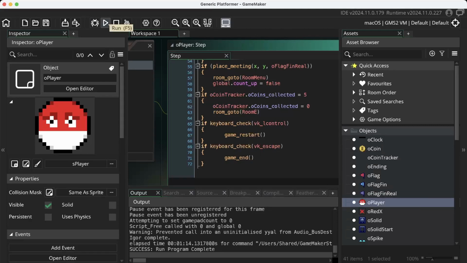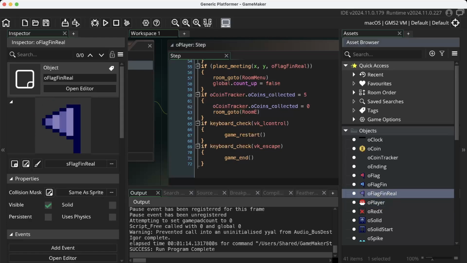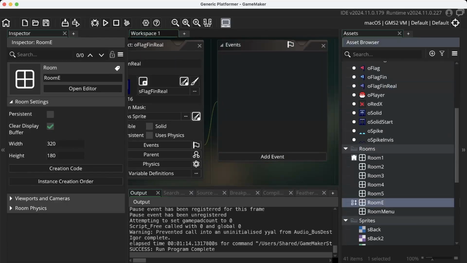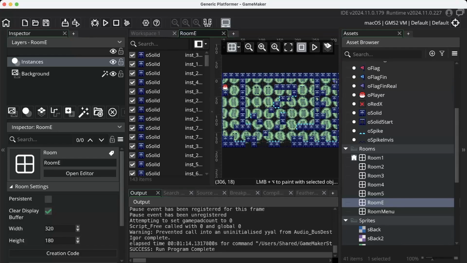And then the speedrun timer thing made me add one final thing, which is that if you, here, I can set up a test. If you beat the game, and to be clear, beating the game is getting to the end of the bonus level, so hitting the purple flag at the end of room E. If you just hit the blue flag, like I said earlier, it just restarts the whole run.